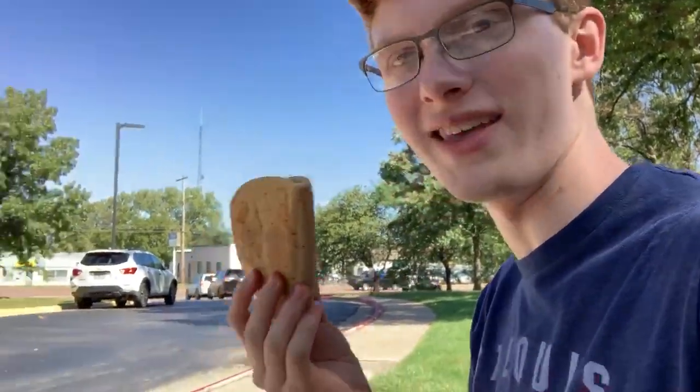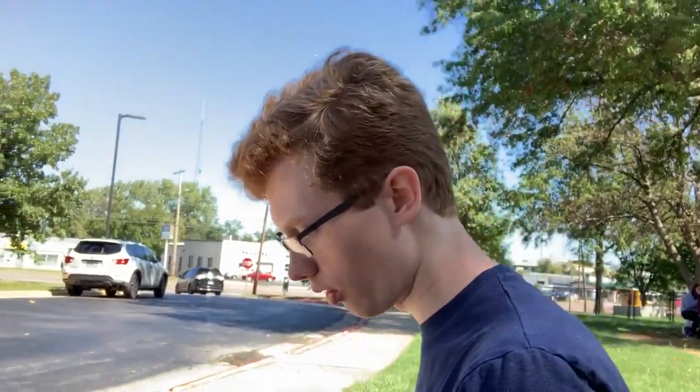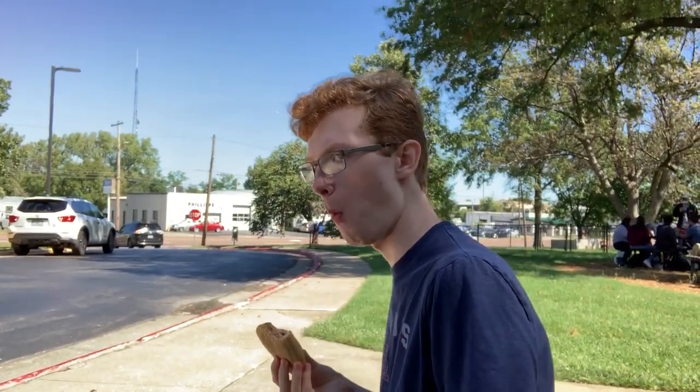So the first question is, am I supposed to pick it up and eat it, or am I supposed to use a fork and a knife? I'm going to try both methods and we'll see which one is more pleasing, tactile feel-wise. I would say picking it up, I'm eating it, it's pretty satisfying generally.